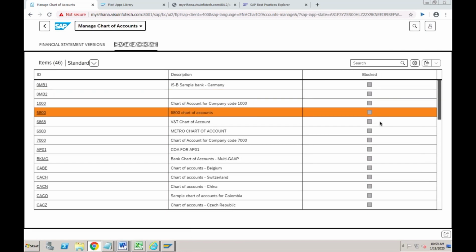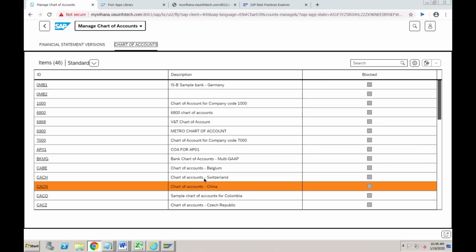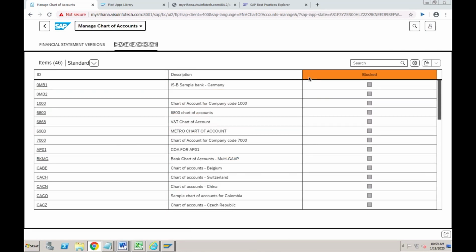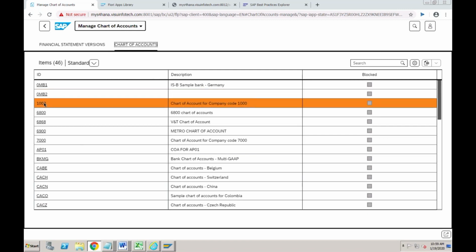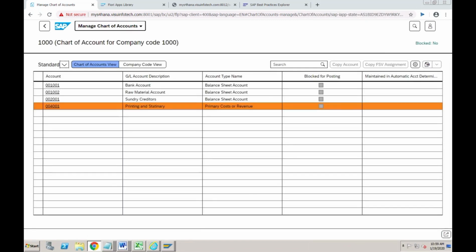Okay, so what options do I have here? Is it allowing me to create a new one? It totally depends upon which app I'm using. Some apps will allow you to create new, some apps will only allow you to change the existing one. Let's try to use this and see what exactly it is allowing. So this app is only allowing you to assign a particular GL account to the financial statement version. Don't worry about the app now, just understand the concept.